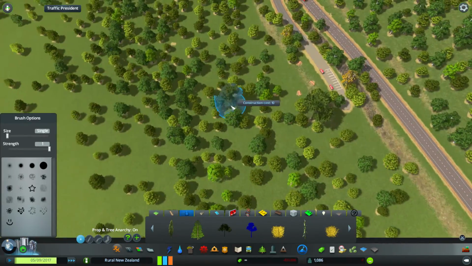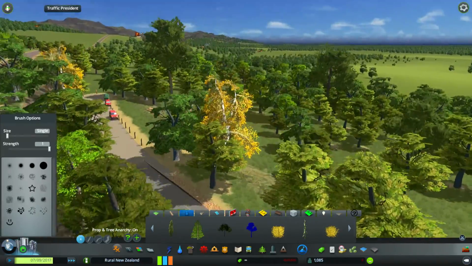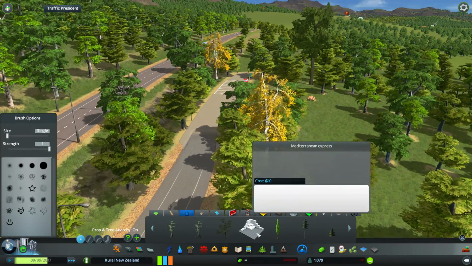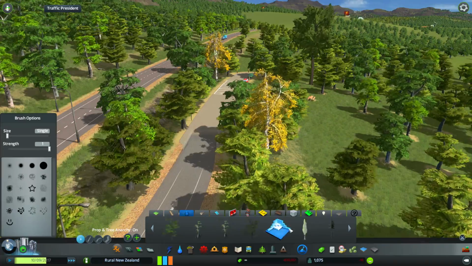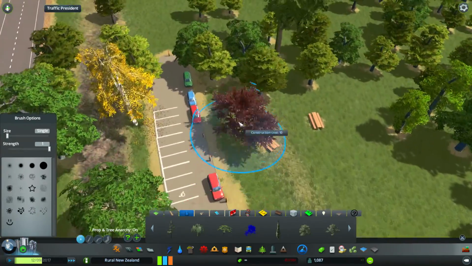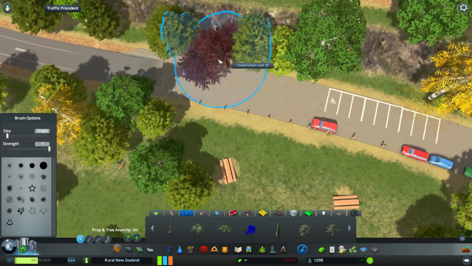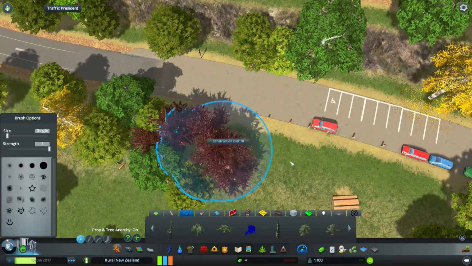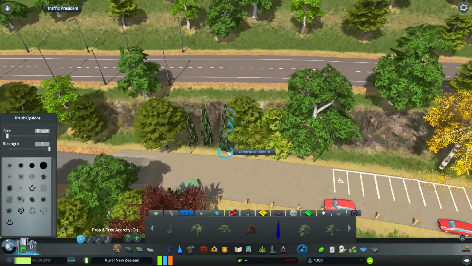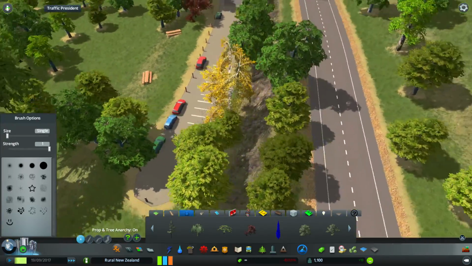So I'm just going to add a couple of the bigger ones around as well, so that, you know, just add some variation. A couple of the bright colored ones. And do I have, what are you? You're a Mediterranean cypress. You are tiny. I was hoping I had a red tree, which I do. So I'm going to go ahead and put the red tree in just here in that little section there, and then I am going to add a couple of these in around the place just for some variation, just to spice things up a little bit.